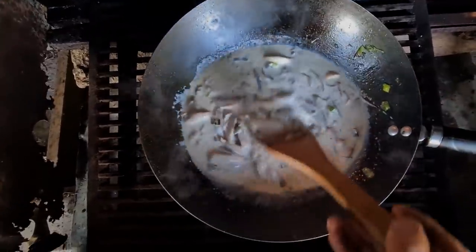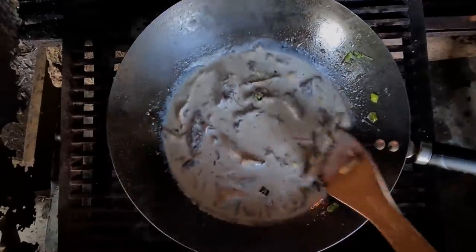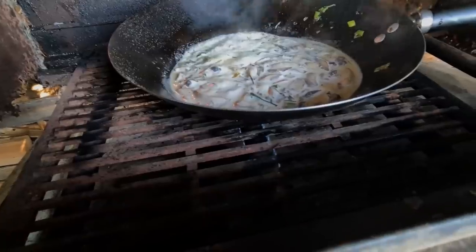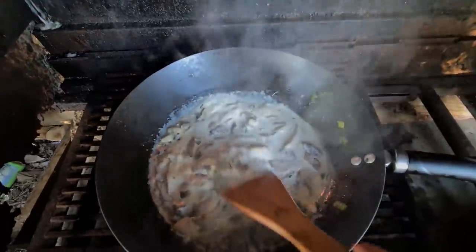Brilliant. Thick, creamy mushroom sauce. The garlic and the butter, the spring onions. I've just dropped the flame right down. We're going to let that just simmer while I start cutting up my steaks.